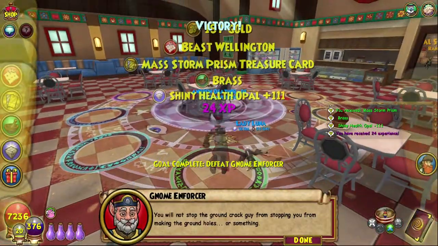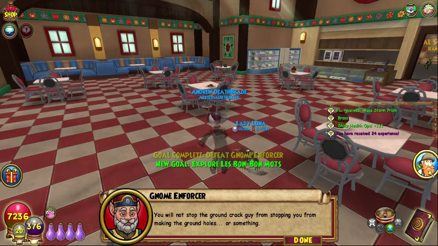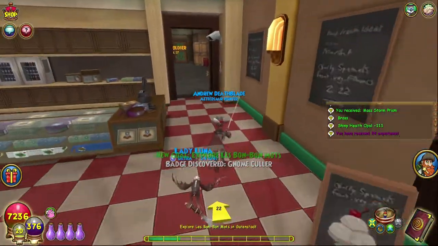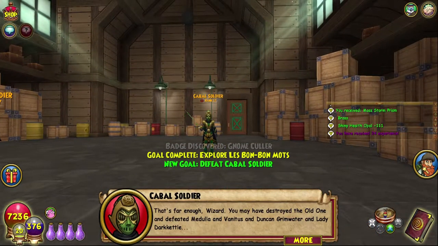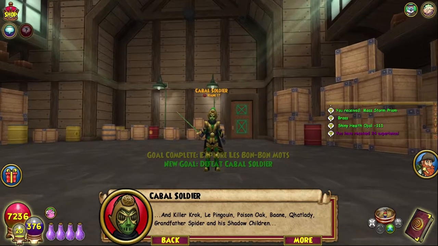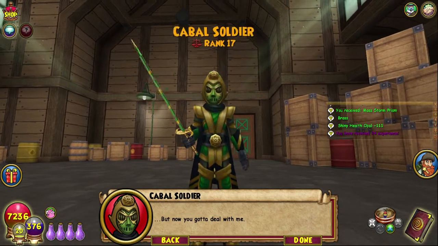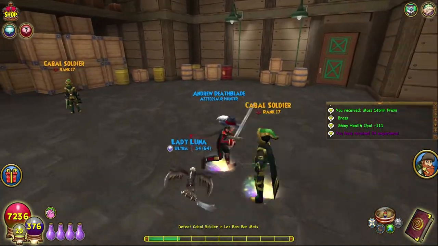You will not stop the ground cracker eye from stopping you from making the ground holes or something. Okay. Okie dokie then. That's far enough, wizard. You may have destroyed the old one and defeated Medulla and Vanitas and Duncan Grimwater and Lady Dark Kettle and Killer Croc, Le Pinguin, Poison Oak, Bane, Cat Lady, Grandfather Spider, and his shadow children. But now you gotta deal with me. Oh no, I am so scared. What on earth could happen here?